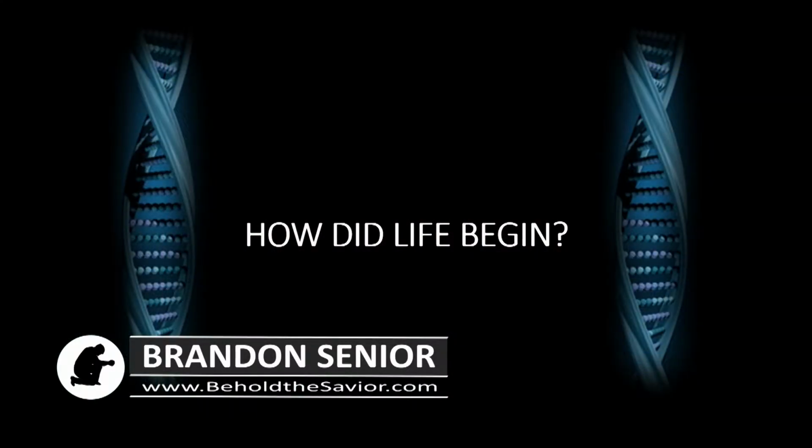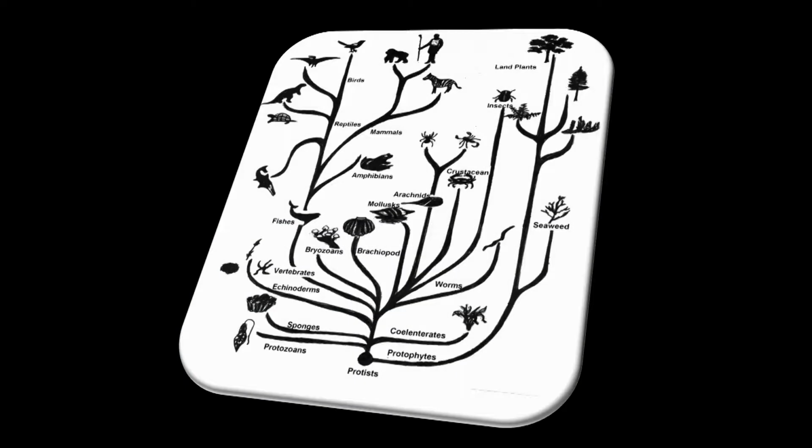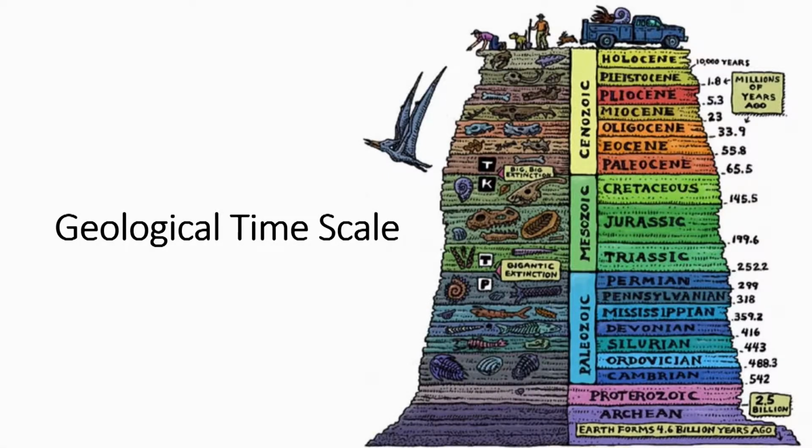Well, let's jump into it. Let's look at how in the world did life begin anyway. This is a picture that you will often see depicted in science, and it says that life began in the primordial soup, the ooze, and then it began to branch off. Some life became plants, some life became animals, and eventually you have man standing at the top there. And this is what science is very much pushing and has been pushing for some time now.